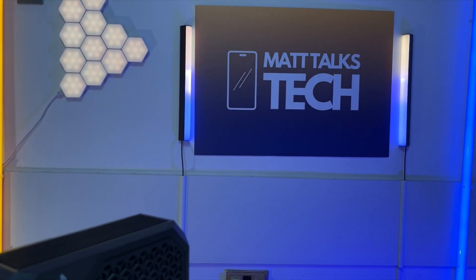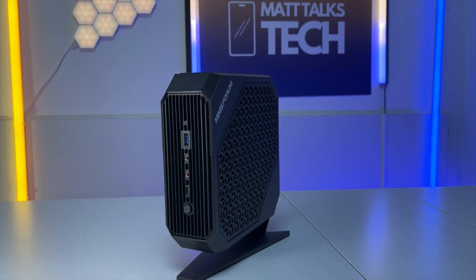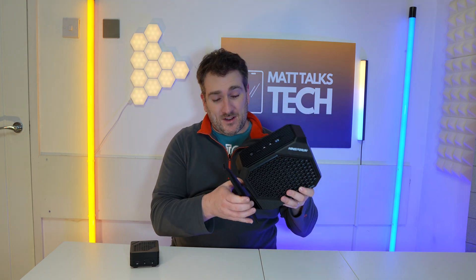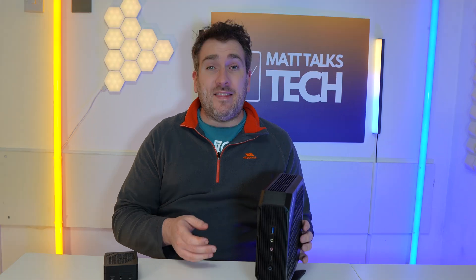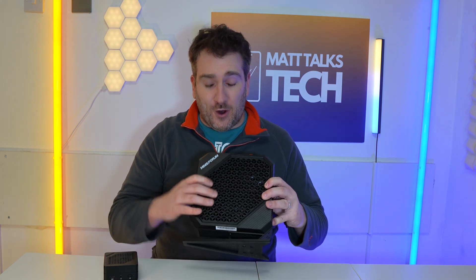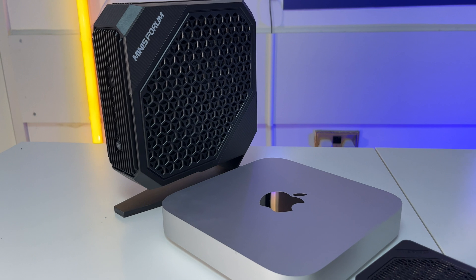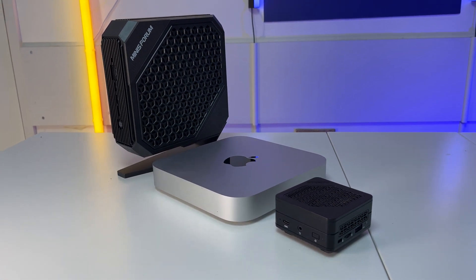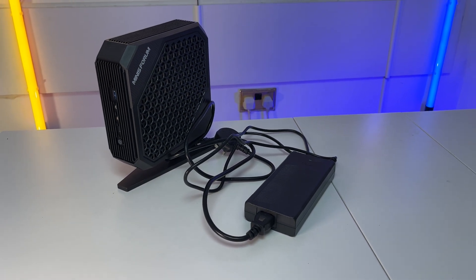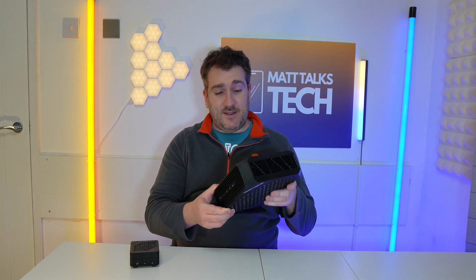The Neptune HX100G design has been around for a while with different chips inside. I quite like it — with the stand attached you can have it standing upright. There's lots of cooling fans around inside. It's quite small on your desk and I love the quirky shapes on the sides. Compared to a Mac Mini it's around the same size, though the power brick is about two-thirds the size of the computer itself.